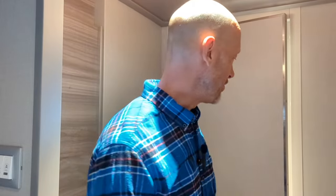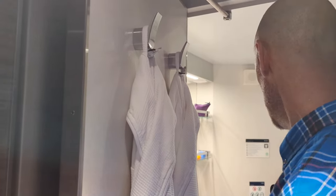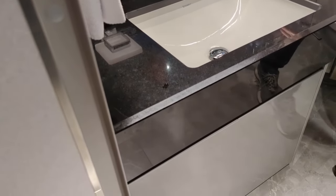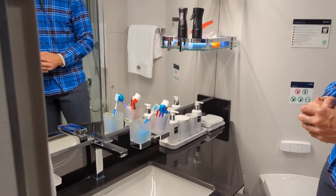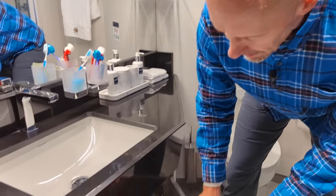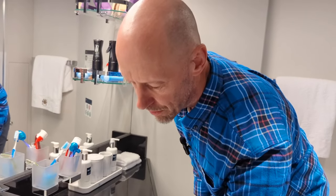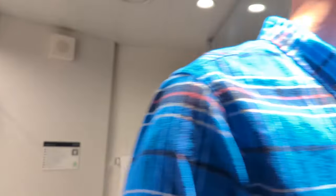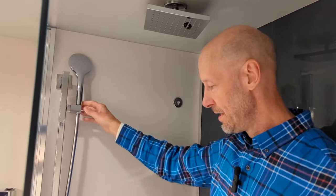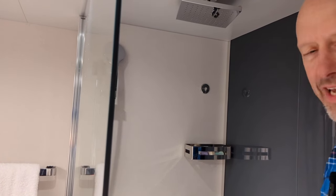That just leaves the bathroom. Here's where they set up your robes — they provide bathrobes. The bathroom has toiletries including hand soap, body lotion, and shelving to organize your toiletries, with a couple of spaces below to store items. The large walk-in shower has a nice rainfall shower head, and you can also use the handheld. They provide toiletries on the wall and there's a little shower caddy as well.